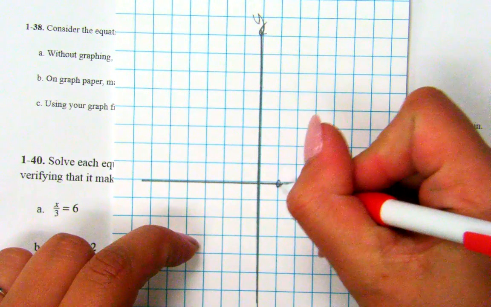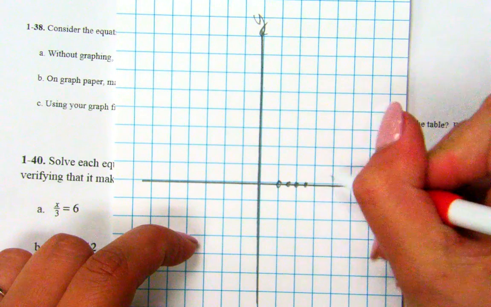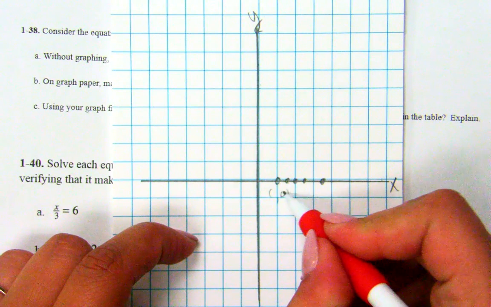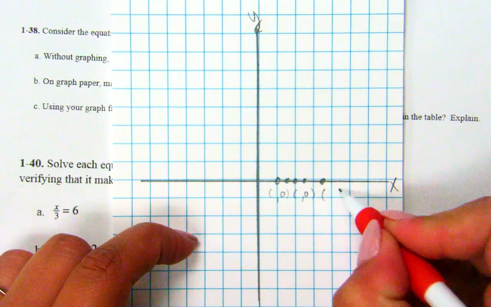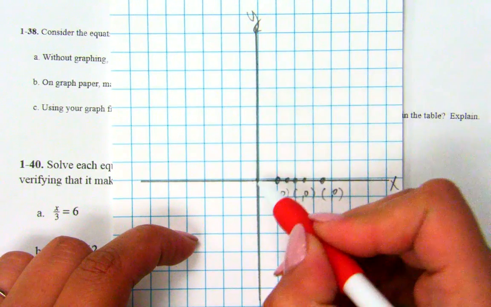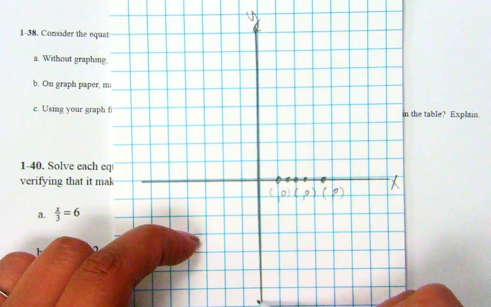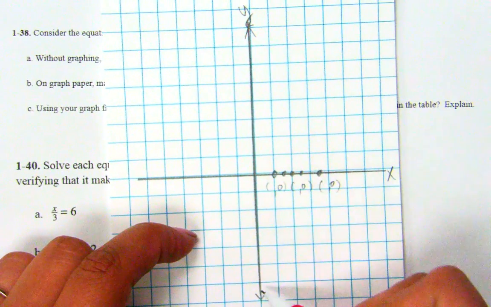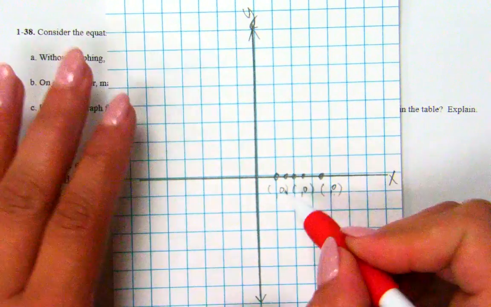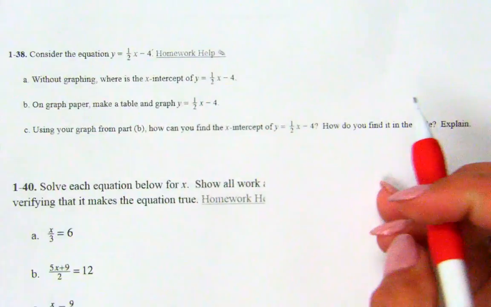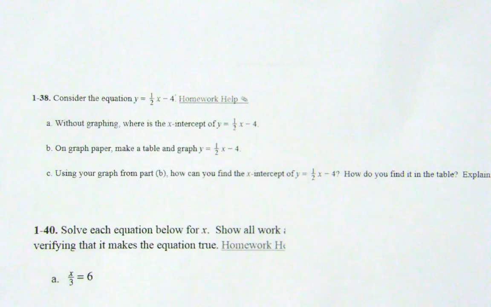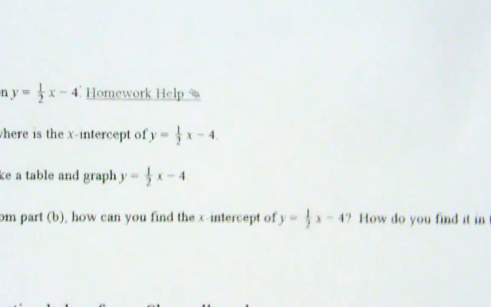Whatever point you pick on the x-axis, it doesn't matter where it is, all of these points have the same thing in common. The y value will always be 0. It will always and forever be 0, because you haven't risen up anywhere in the positive y values, and you haven't gone into the negative y values down here either. So all of these y values are going to be 0. If that's true, then you can substitute the y value for 0 to find out what the x value must be.